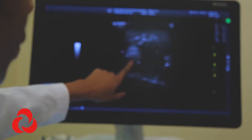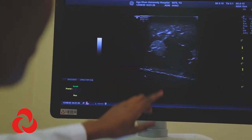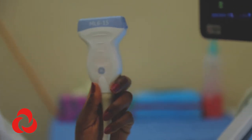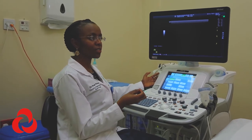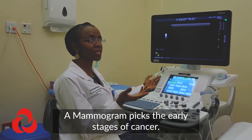Why do we do ultrasound below the age of 40? There's no radiation, unlike the mammogram — it's the same technology used for imaging pregnant women to assess babies, so it's very safe. Even with younger women who are more likely to have dense tissue, you're able to make out the various tissues within it. However, it's not a replacement for a mammogram — a mammogram picks up the earliest signs of cancer, usually calcifications, which look like little grains of salt within the image, and those would not be picked up on an ultrasound.